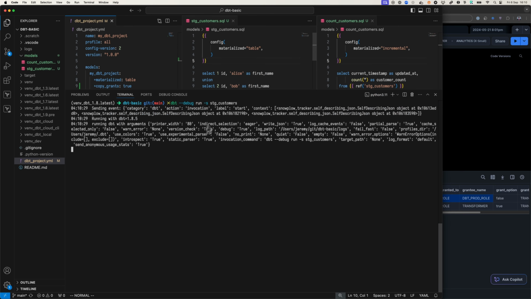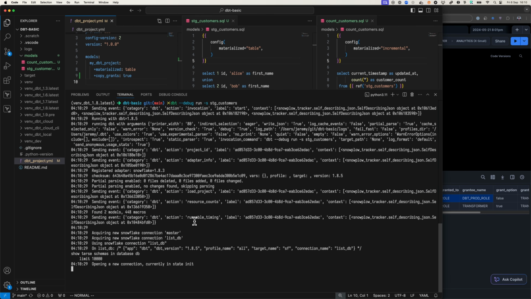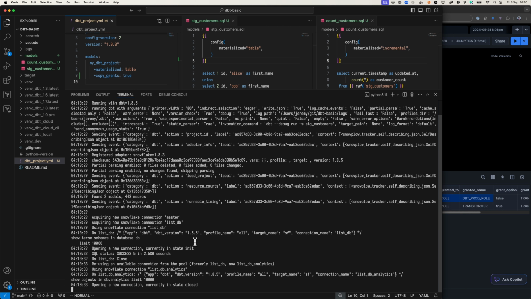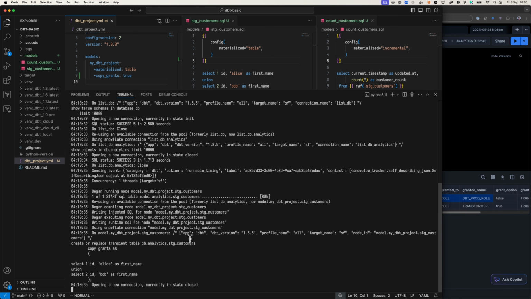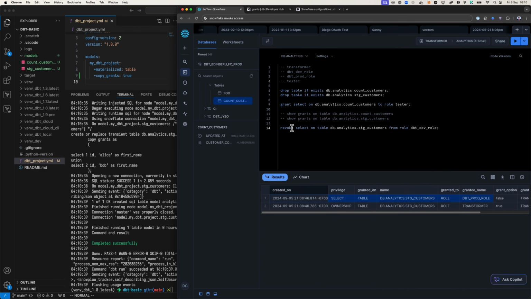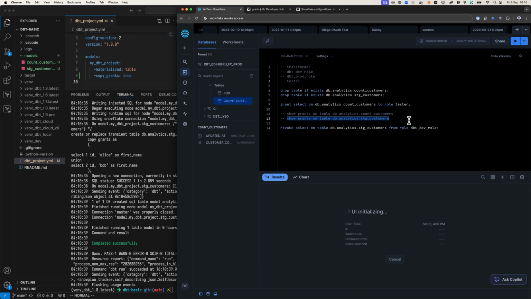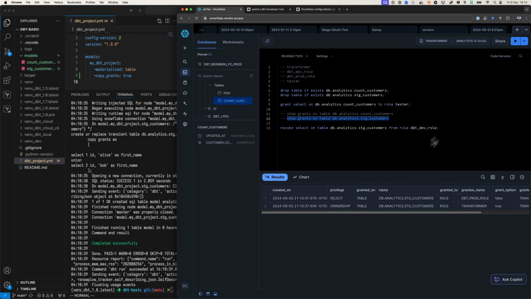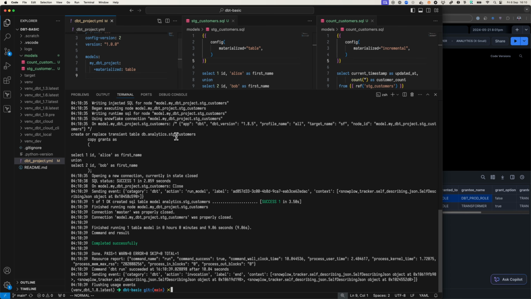Rebuild our table. It has the copy grants keyword. Copy grants, there you go. There's no revoke anything. Double check the permissions. Then there's the select still. What happens if we remove the copy grants?